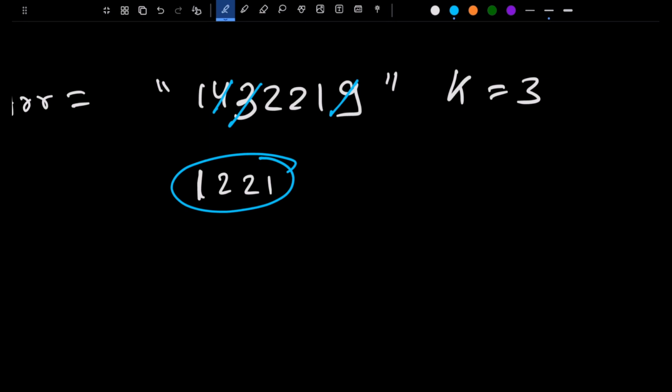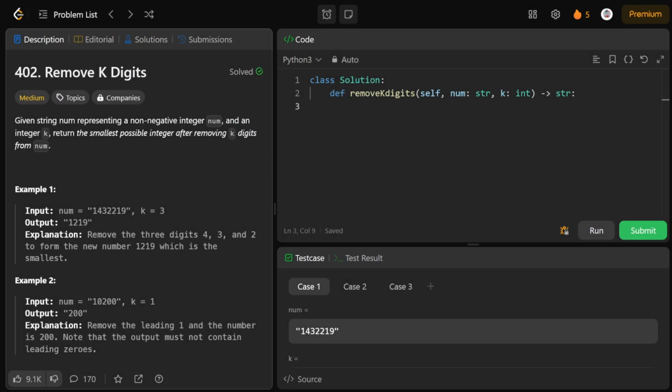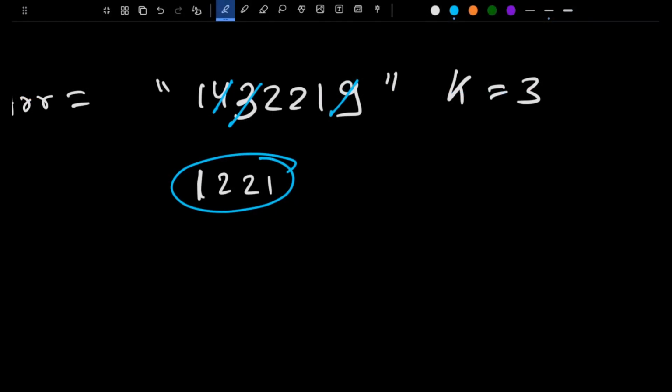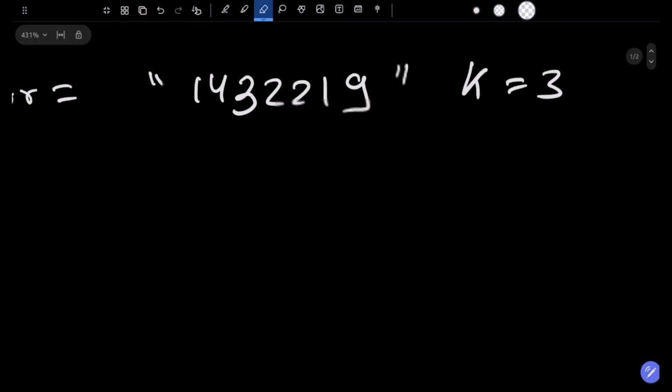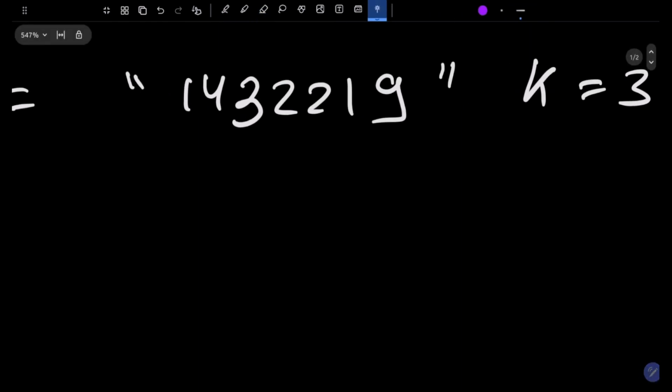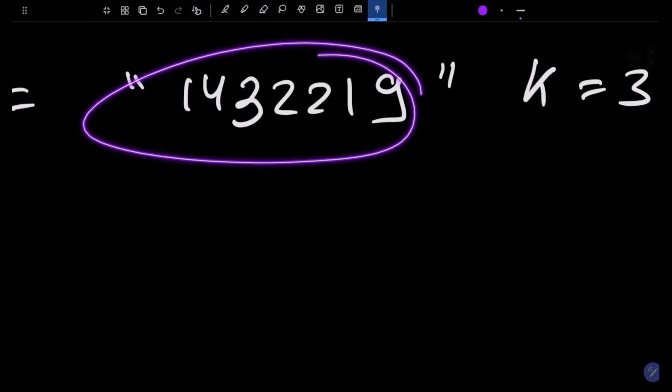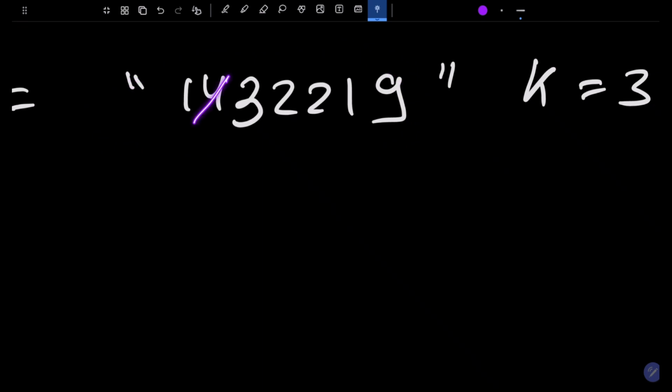But if you see in the question, the answer is 1219. So we are getting a bit larger number. They are saying you cannot delete in such a way, removing only the maximum ones. You need to remove digits in a way that makes the number the smallest. So remove this one and this one, and the number will be 1219.